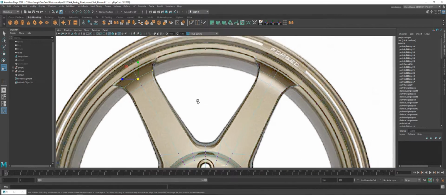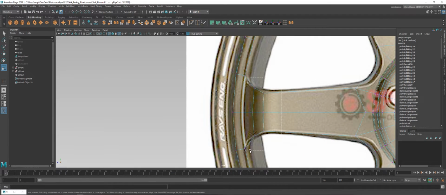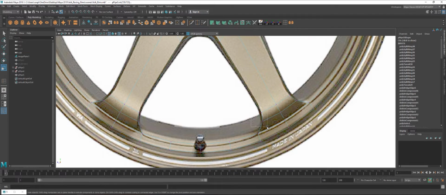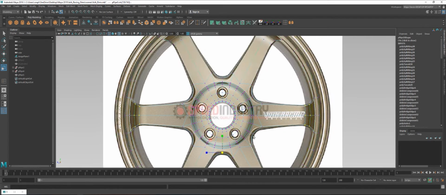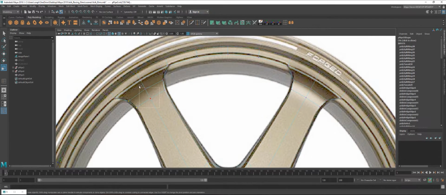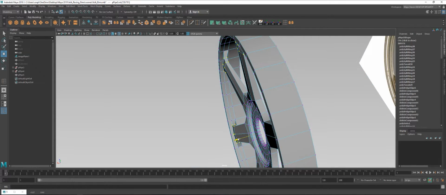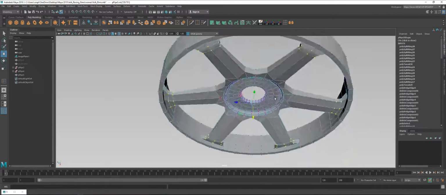All right, now let's take these verts and we're going to select both groups that we've made from the edge loops. By the way, you can hit F9 to switch to vertex mode. F10 is edge mode and F11 is for the faces. Okay, now that our verts are selected, let's switch to our perspective view and we're going to push these out as well, just a little bit.